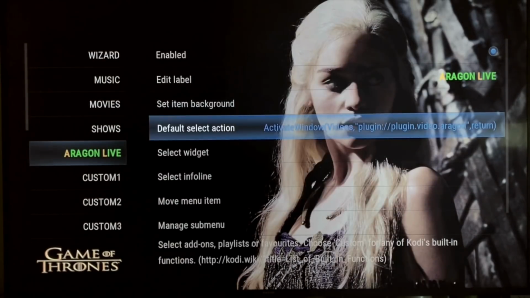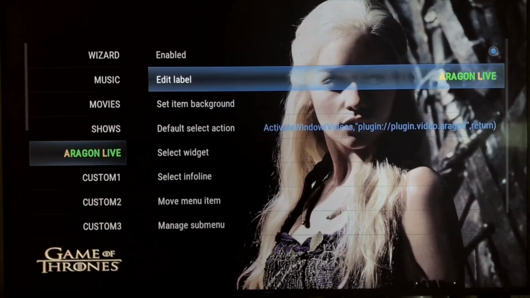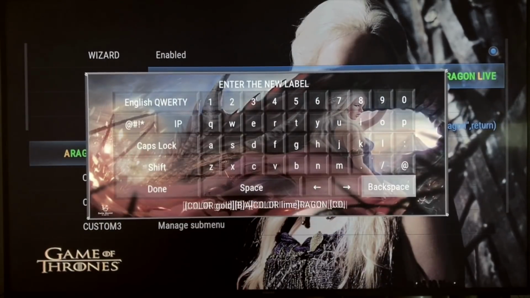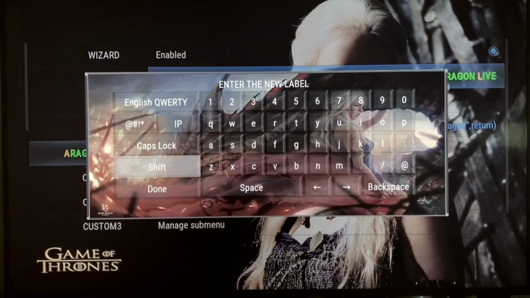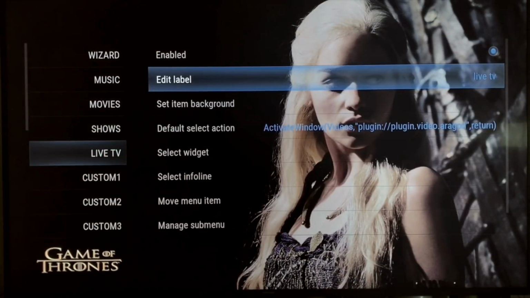I'm going to say no for that. If you want to edit your label, you can do that here. So you're just going to take that out. Not everything is going to fit on the row, so we're going to make the menu items smaller. Okay, so we'll just do live TV. You can hit done. There you go.